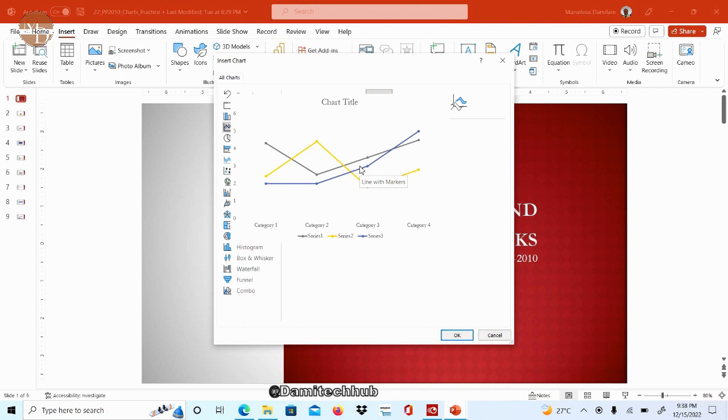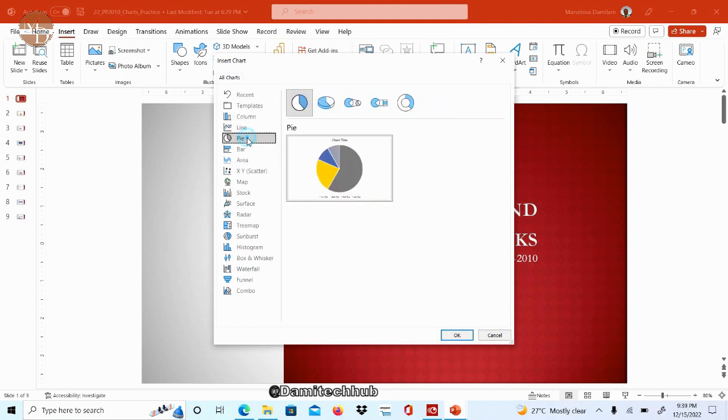The data points are connected with lines, so it makes it easy to see whether values are increasing or decreasing. Now you can see yellow starts from low, it rose high, came down, then it starts to rise again. So that is the trend of that. The next is the pie chart.